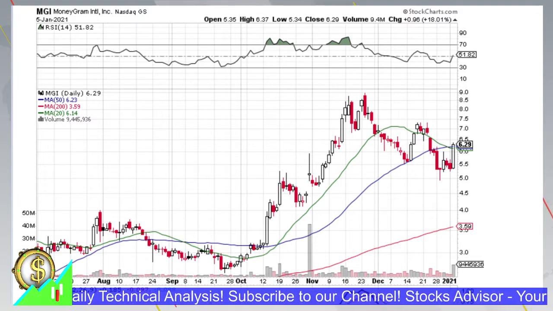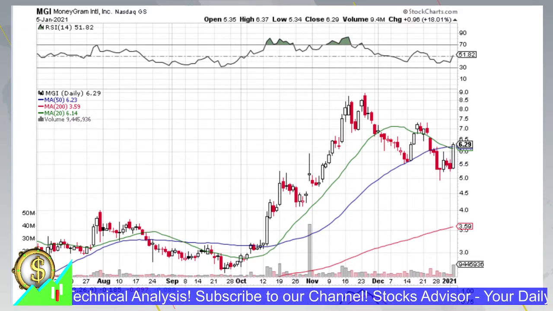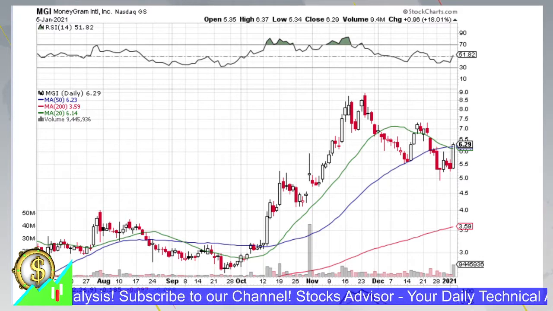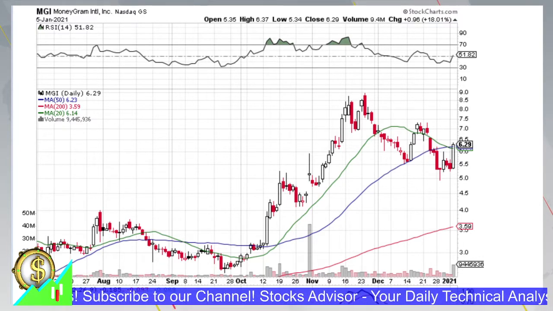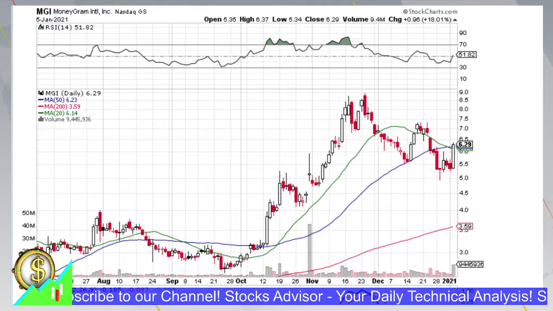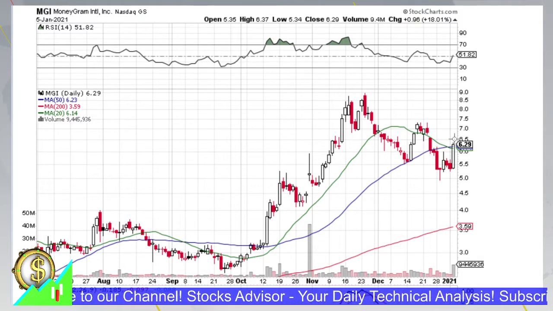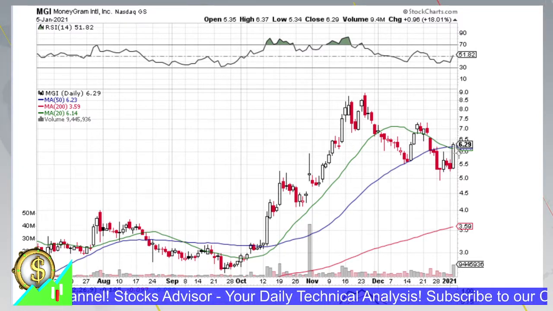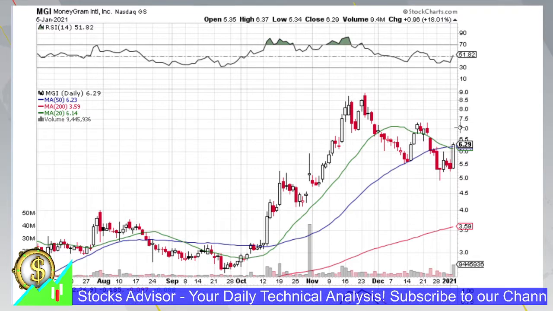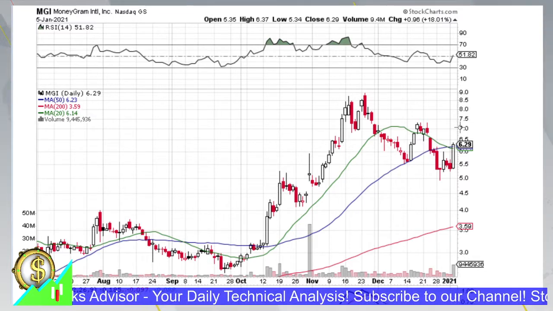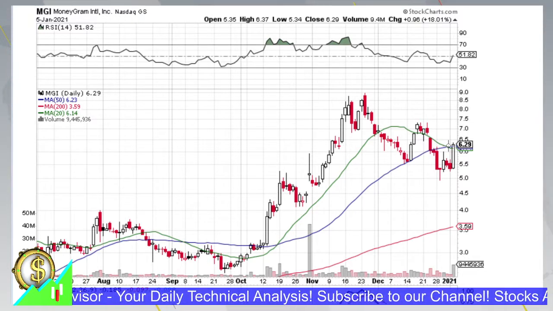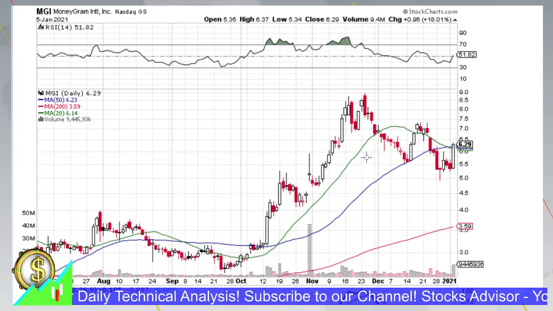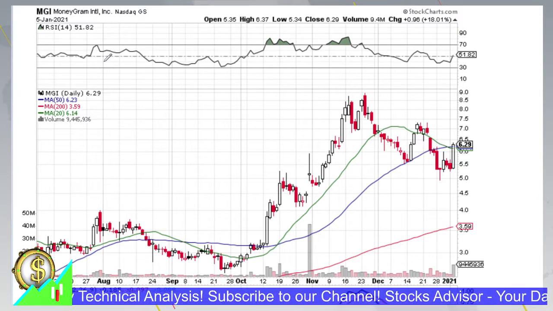Very nice trade of almost 18%, finishing at 6.29, and after hours still trading rather positively, let's say 6.30, 6.25, so volatile a bit, and still interesting how it will go further. So is it truly a reversal of momentum, or just a momentary situation? How to read it, how to understand it, and why is it very interesting from a technical point of view? To understand this, let's do a quick analysis here for MGI.